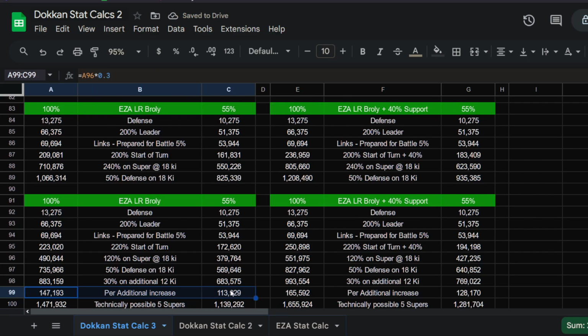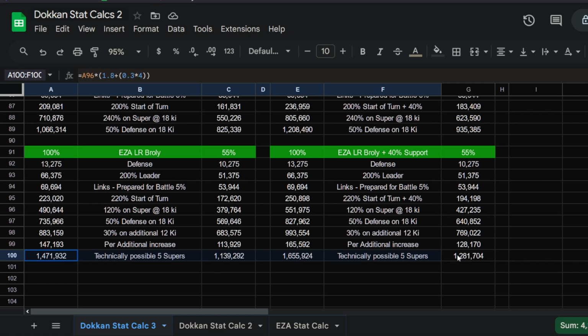So I did do a max, so technically possible because it's not going to be common. It's going to be very rare that you see this, but you'll see Twitter clips of it. So before people go, oh, how did you do 5 supers? I already explained it to you guys, but this is where his defense would cap out if you did do 5 super attacks, which is 1.4 million defense with guard. Is the max.